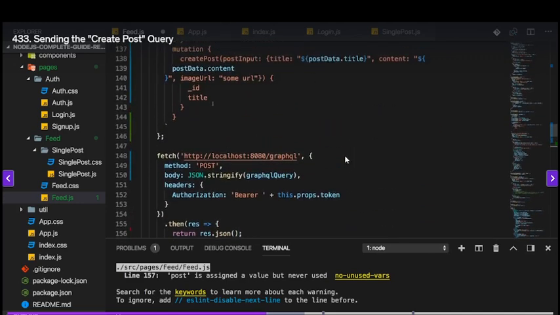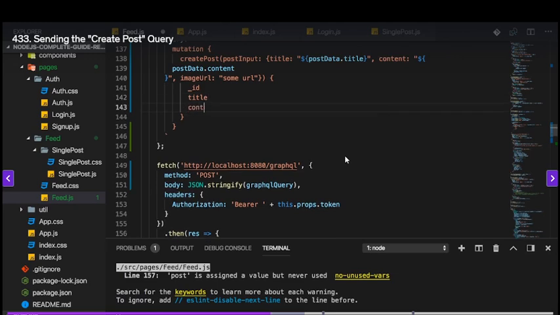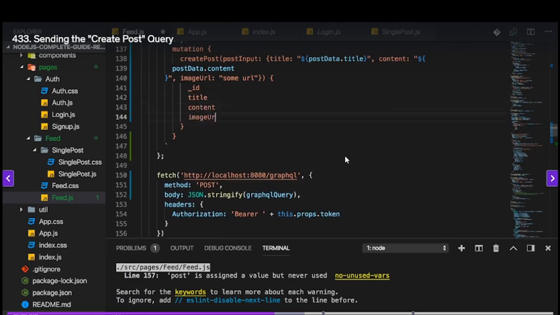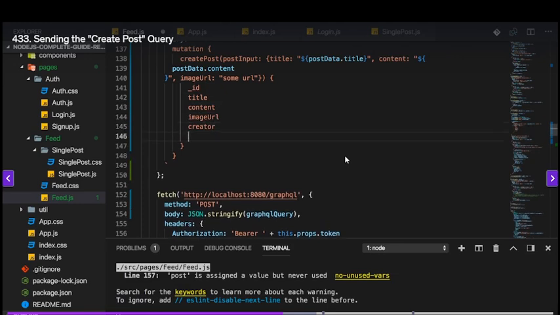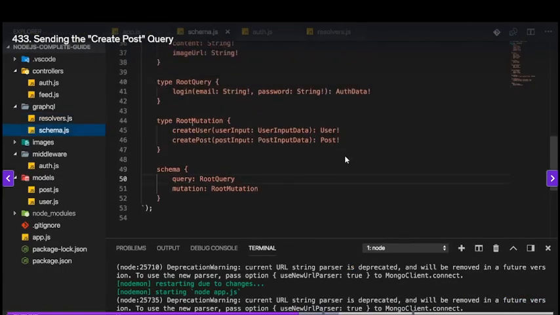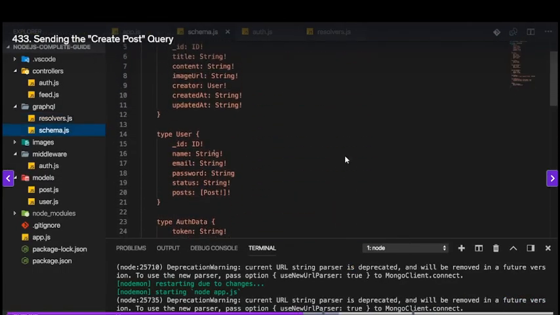So in my query, I get the ID, title, content, image URL, creator, and created at date.